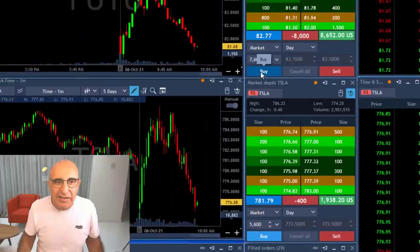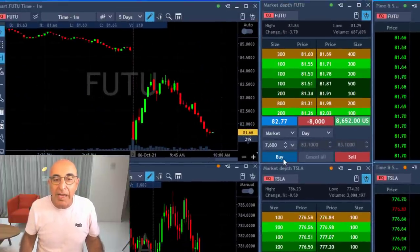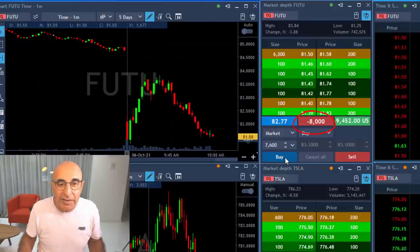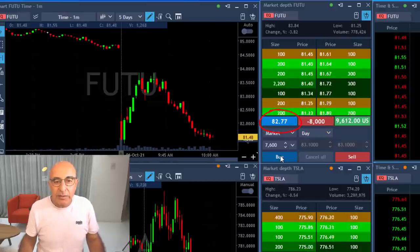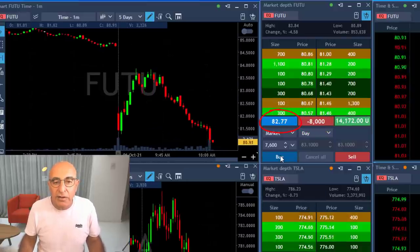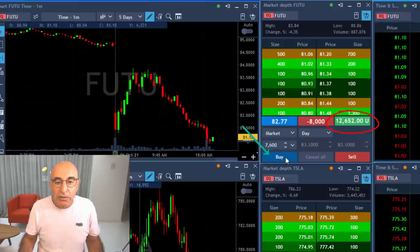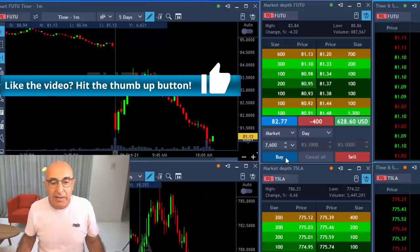That was an amazing trade in Tesla, and that was not the only one. I took FUTU as well — short 8,000 shares. It's not as big a mover as Tesla but it's coming down very nicely. My entry point is just under $83. Look at this beautiful breakdown — I'm about to take my partial at $13,000 in profits. Taking my partial — another great trade.